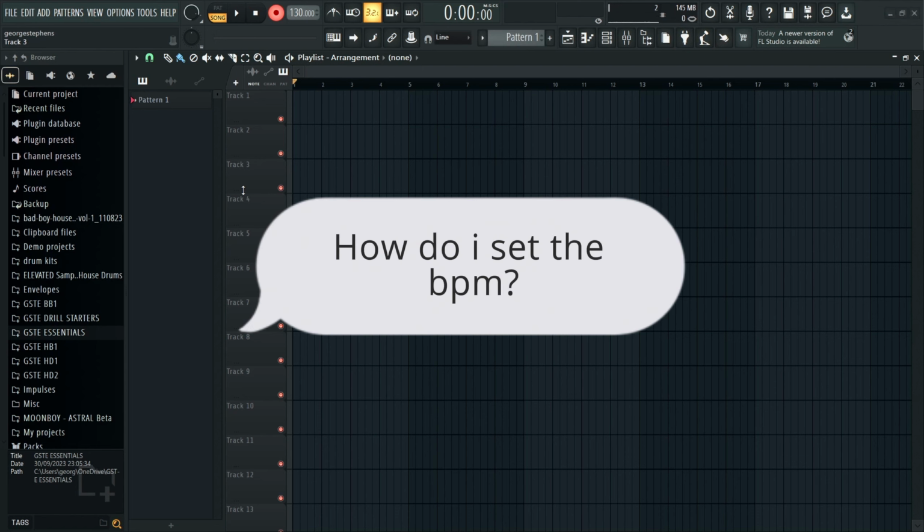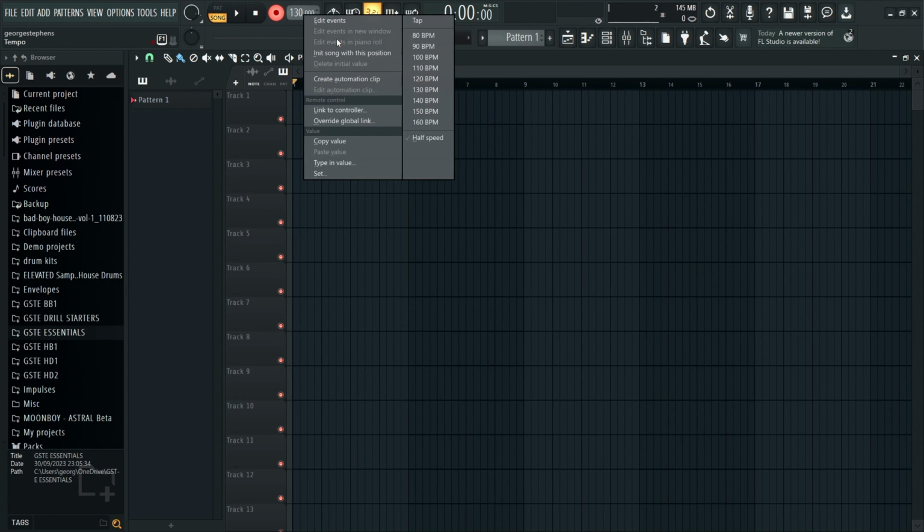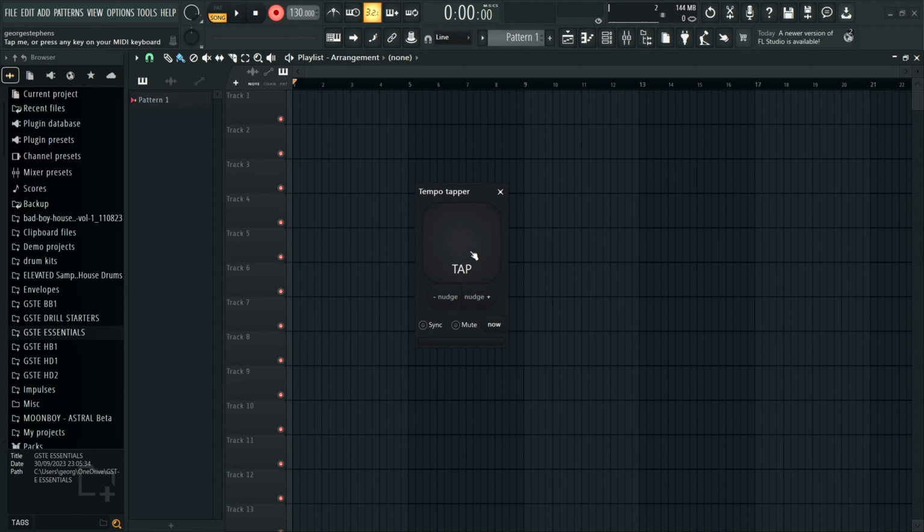So the first thing you want to do when you're making a song is you want to find out the BPM. So you can either right click it and then tap, tempo tapper. So if you have a certain value where you want the song to be, but you don't know the value, you just know in your head what it's going to be. So I'm just going to click it. Then we've ended at 127 BPM. Also, if you want to do that in another way, you can click the metronome here, play the pattern, and then just turn down on the BPM. I'm going to be making a house track, so we're going to set at 130 BPM.